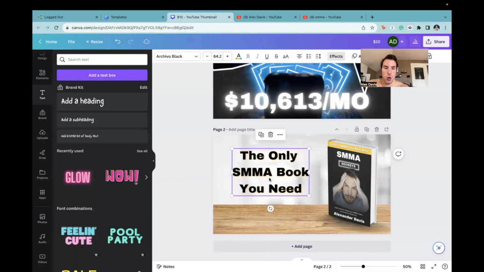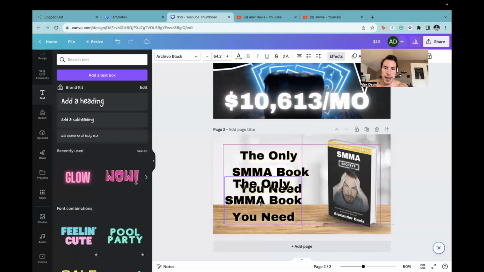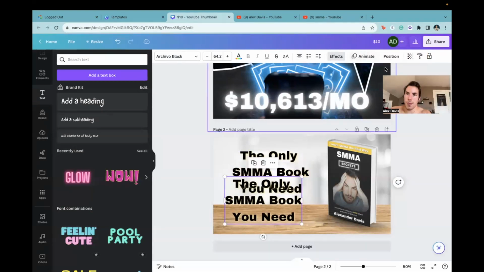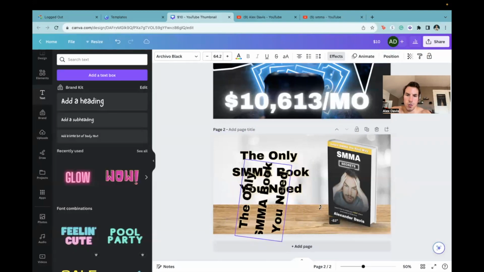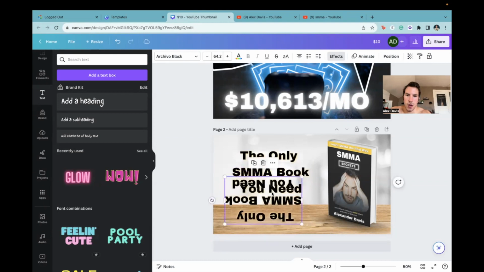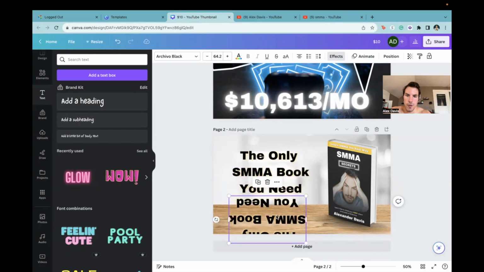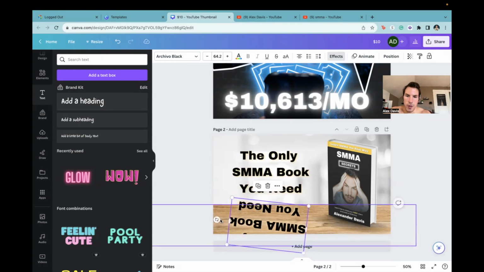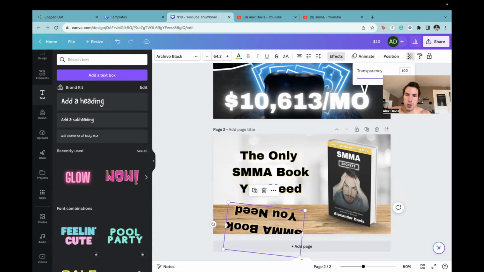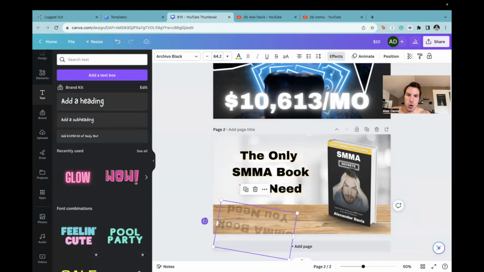And if you want to do something even cooler, you can copy and paste it again. Then you can flip it. You can go to flip or position. Well, you wouldn't do position. You would just flip it upside down like this, 180 degrees with a little bit of tilt. Put it here, go to opacity, transparency, which is the 3 little dots, and you can really ramp that down. Kind of tilt it a little more. I don't know. This usually works better if it's like a watery surface. I don't know if this really makes sense for what we're doing.